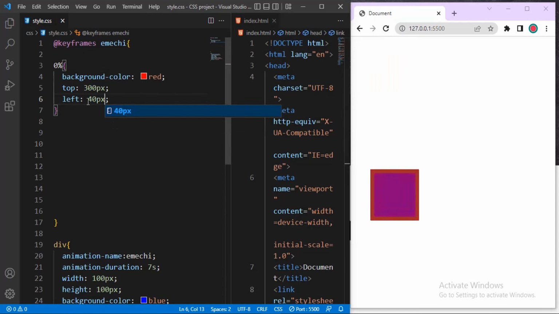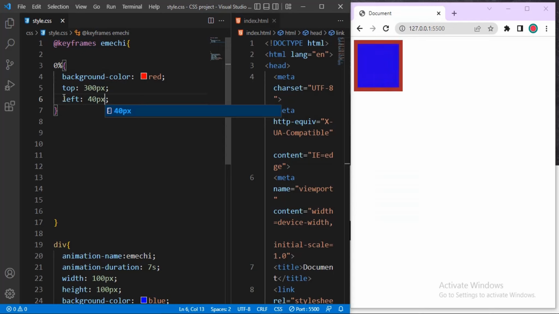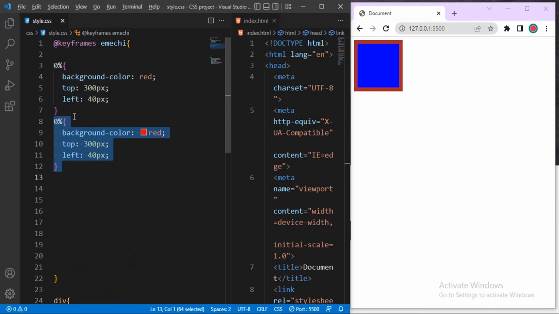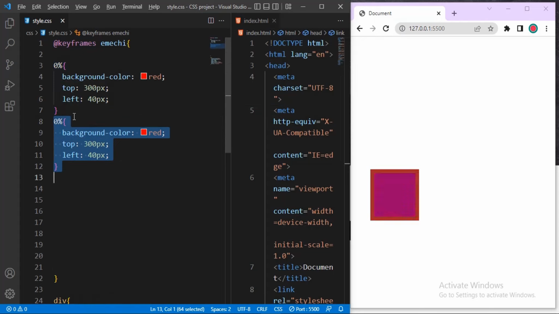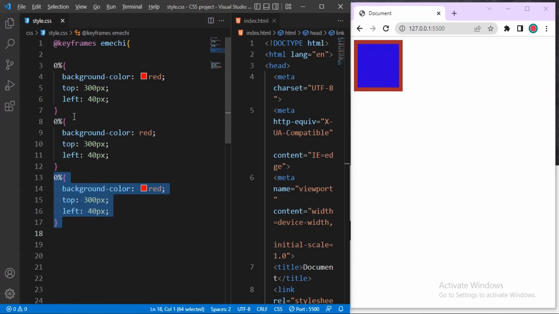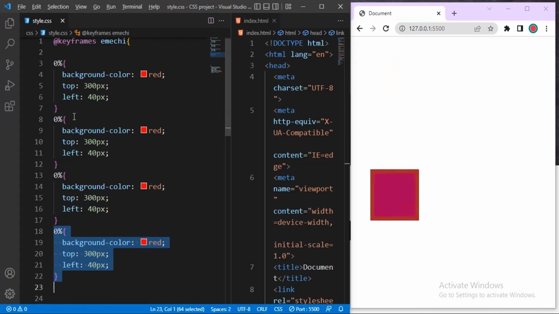Okay. Now, what I will do is copy this thing. I will duplicate this in up to 4 places, from 0% to 100%. Then I'll change some values inside with some properties and some values, because that's what I'll be changing. So I'll press shift and down arrow key. We need this 25%, 50%, 75, and 100.